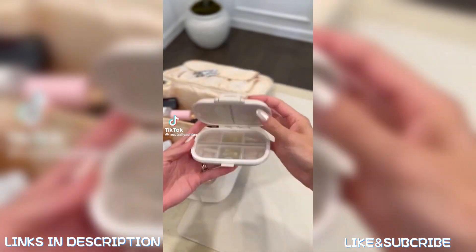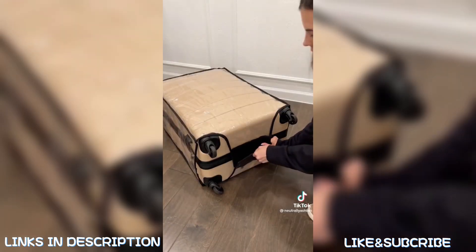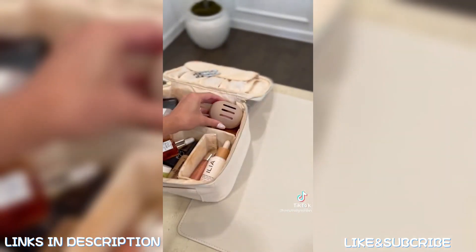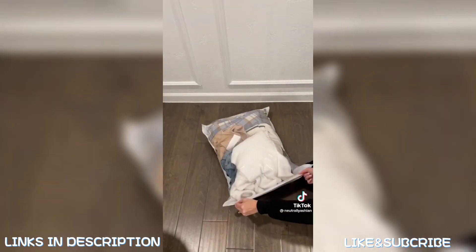Amazon September top sellers, starting with this travel pill case, a protective cover that slides over your suitcase to prevent your luggage from getting scratches and stains. Next is a cover for your beauty blenders to keep them clean while in your makeup bag. Travel vacuum seal bags — perfect for traveling with bulky items, saving so much space and great for ski and winter trips.